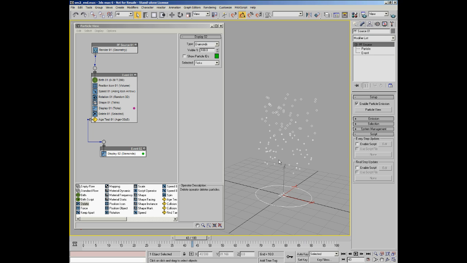Now the final rollout offers the ability to implement two scripts that can be acted upon in different ways, basically at different execution frequencies. The first one is called every step update, and this script is executed once for every integration step in your system. As I said, the previous rollout had the integration step.